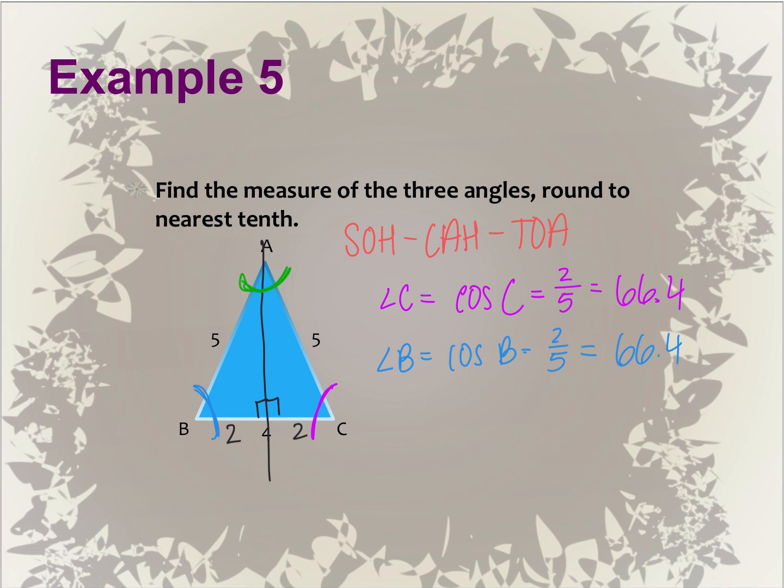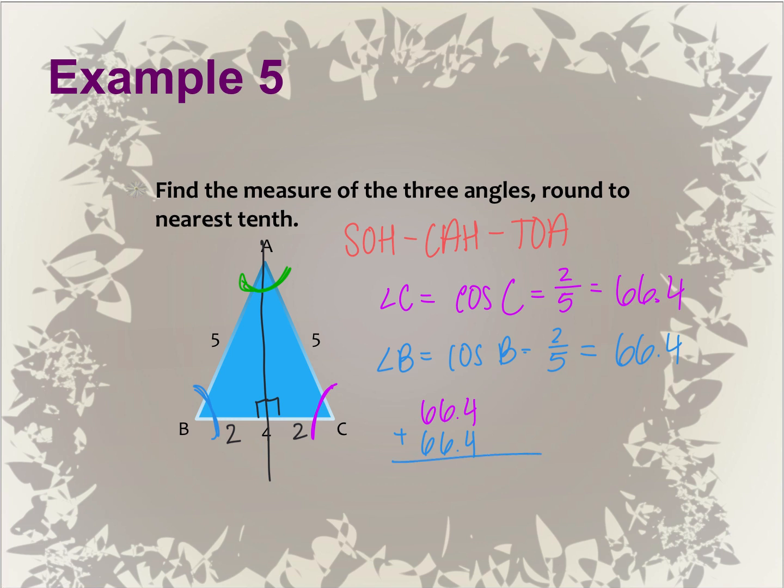Just think of this as a normal triangle, okay? I have my 2 angles and I'm missing 1. How do I find one missing angle on a triangle? You add the 2 and then you subtract from 180, right? Perfect. Go ahead and add them. Good job. 66.4 plus 66.4. Add both of those together.